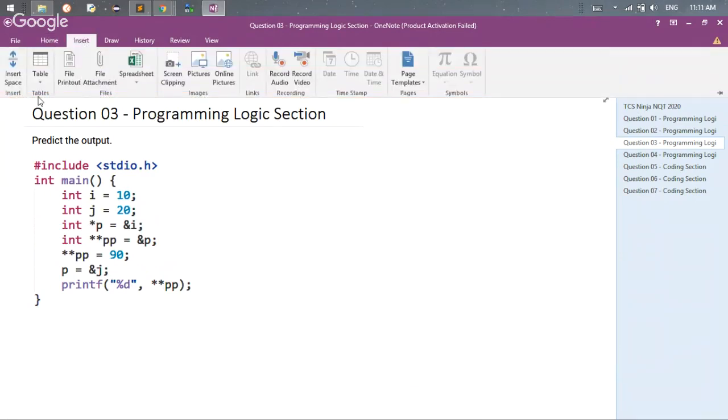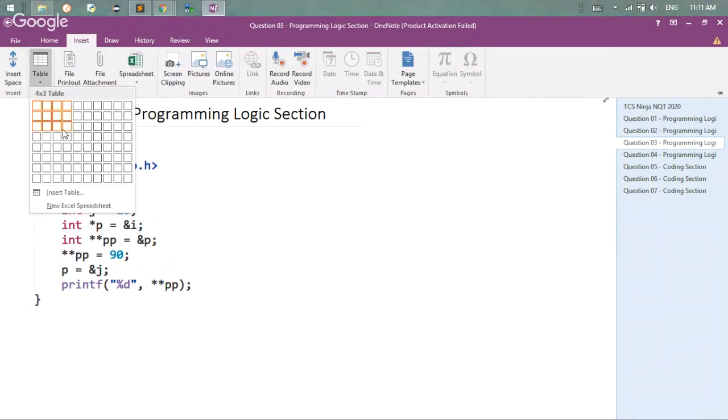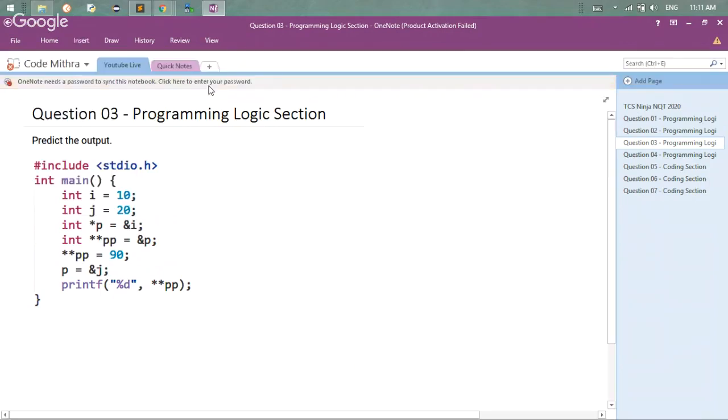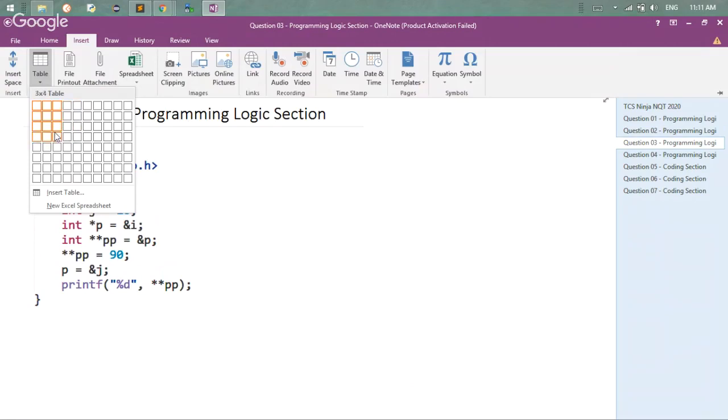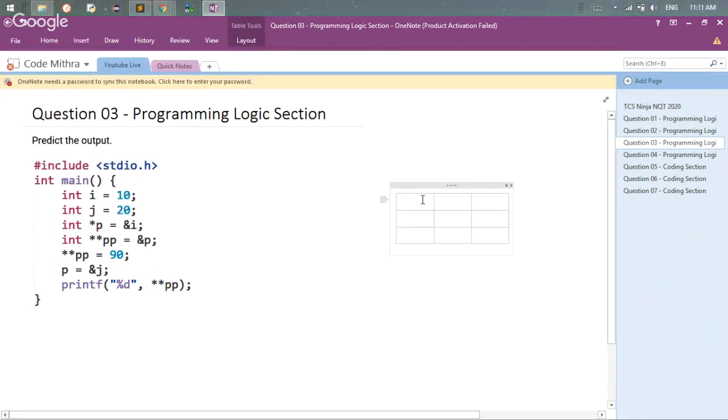For this question as well, it is pretty clear. It is very similar to what we have seen in the last program. Here again, what we are supposed to do is put one table with variable, value, and address. So I is equal to 10, and let's assume I's address is 1000, J's value is 20, and let's assume J's address is 2000.